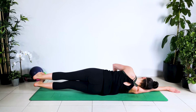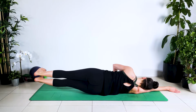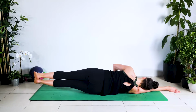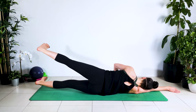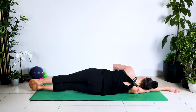Lift, flex. Think of leading with the heel to get into glute med. Lower the bottom leg down and try and make contact with the heels and the toes when you do this. Lift and lower down lightly. And we lower down lightly to keep the obliques engaged. 3, and then bottom to top. From the groin, you're drawing those legs together.